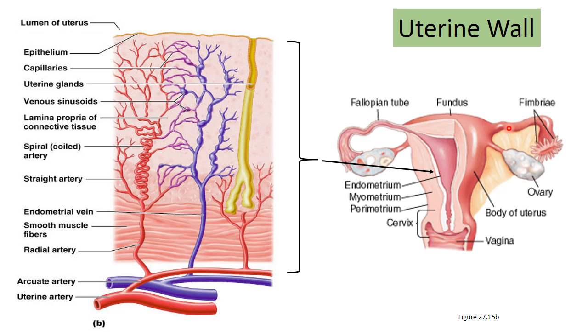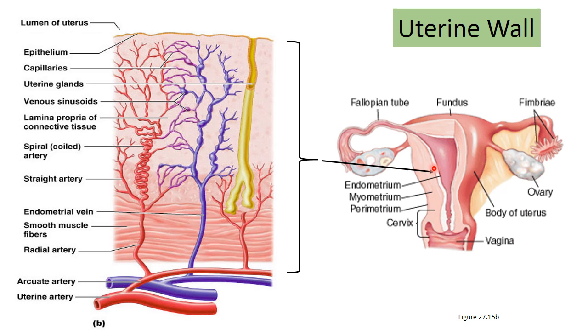If we look at the cross-section of the endometrial wall here, we see that there are glands, they're called secretory glands, that will secrete a nourishing fluid to help keep the fetus nourished and fed, and stuff including glycogen will be secreted by these glands. And as well, we have particular types of arteries that we see in the endometrial wall, and of significance are these spiral or coiled arteries.